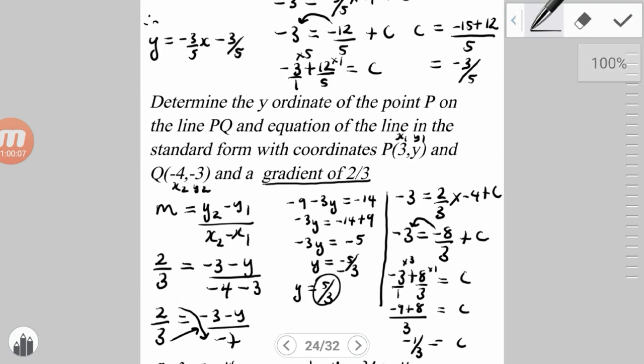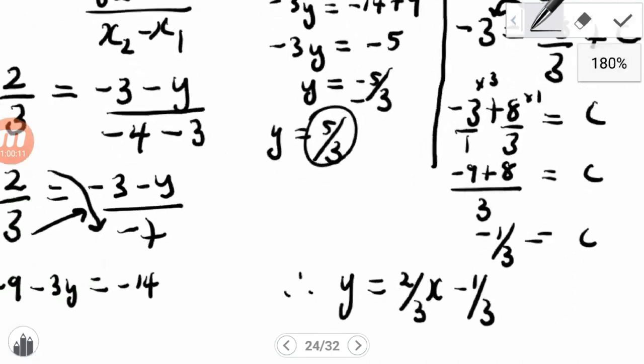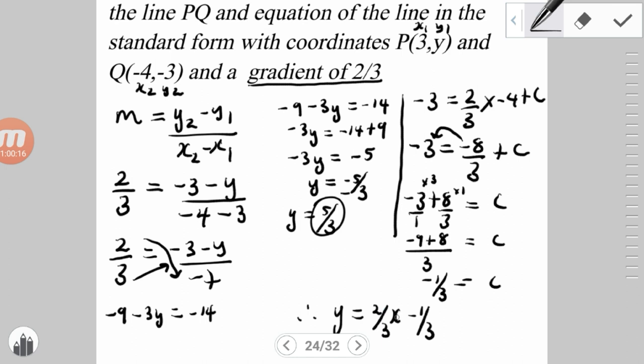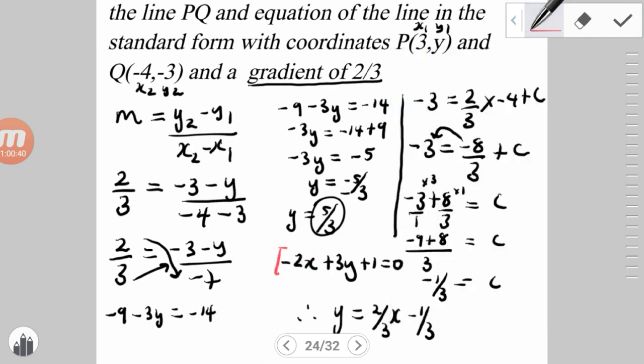Did they say in its standard form? Yes, they did. So we need to go an extra bit further here by multiplying throughout by 3. Now, I don't have a lot of space, guys, so I'm just going to allow you guys to do it. All right, and let me know if you got the answer to be negative 2x plus 3y plus 1 equals 0. Just let me know when you use the standard form if that's what you get in the comment section below. All right, make sure that you guys do it. Okay, so this is what you're supposed to get when you are done putting it in its standard form.